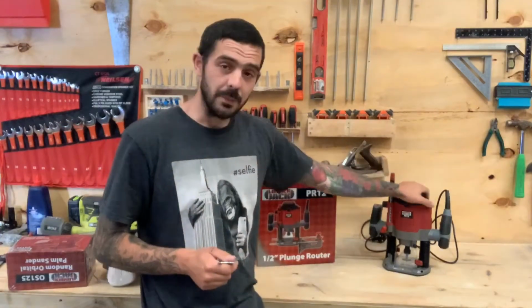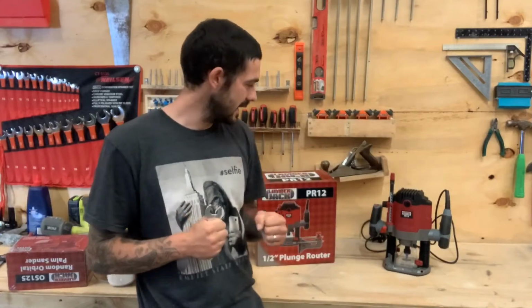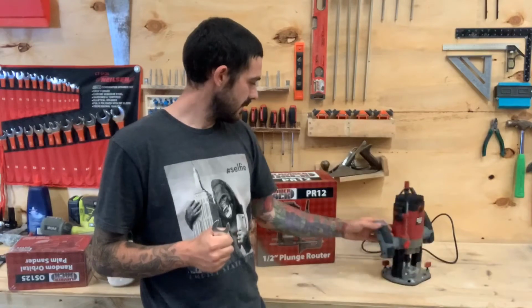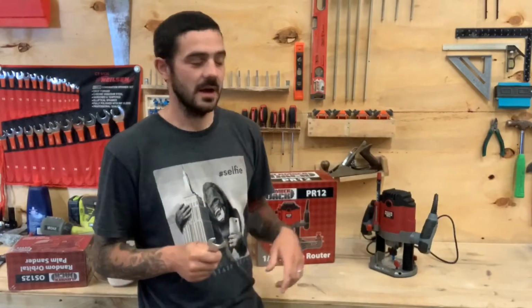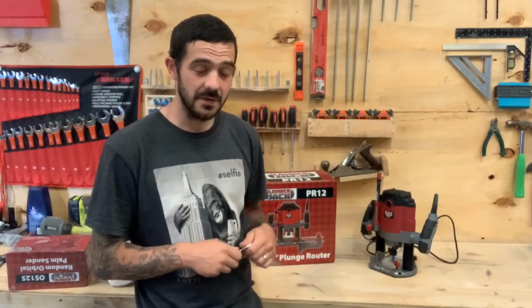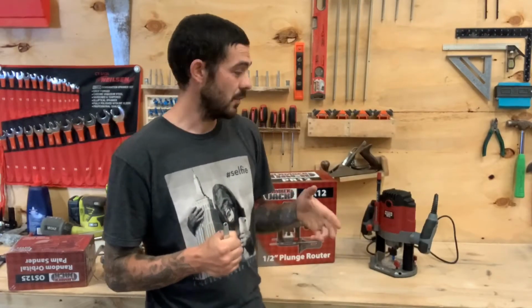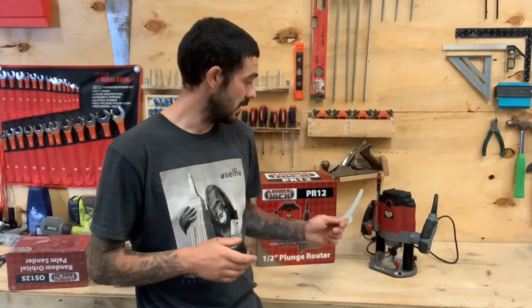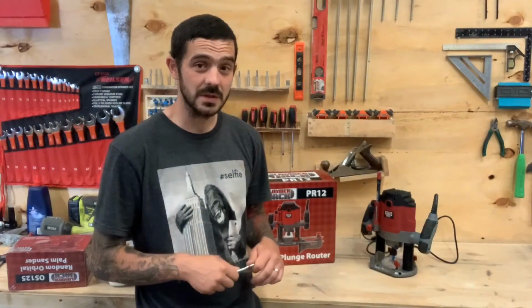And the Plunge, when I was first using it, was a little bit stiffer than I'd like it to be. It could have just been a little bit looser, but then I've been using it throughout the day, trying out the different bits on a few different pieces of wood, and it's suppled up. It feels much nicer. So I don't know if that's just me that's got used to the stiffness of the Plunge compared to my old router, or if that's just loosened up a little bit through use. But I think they're the only two cons I can find.